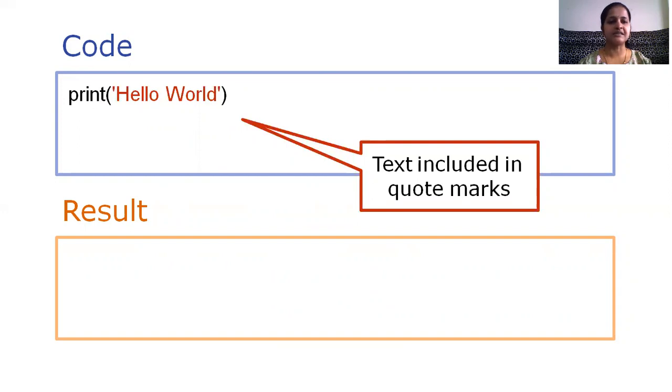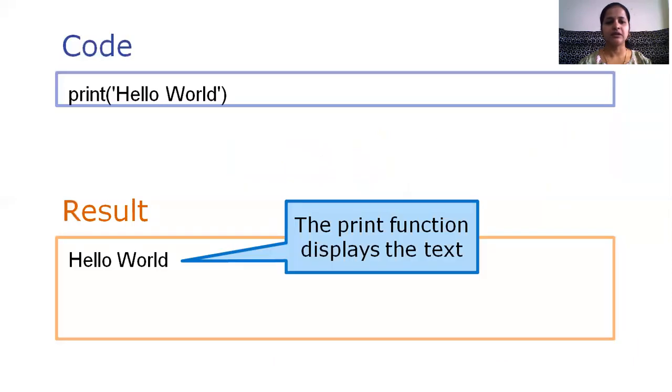Now how the print statement works. The print statement first goes to a new line and then prints the content, whatever is there in the quotes. So run the code, you will get the output here. As it is, it will be printed, with what is there in the quotes in the print function.